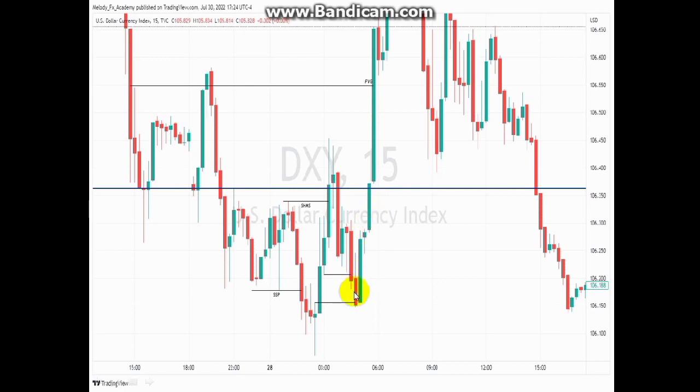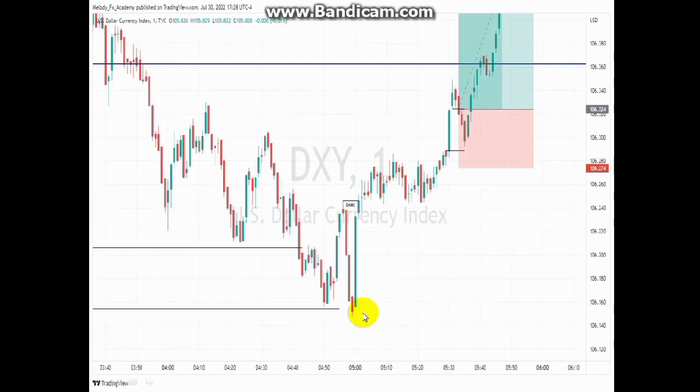So I'm going to take a short-term counter trade setup in the form of a bullish bias, in the form of a long entry. So now this will be a 15-minute shift in market structure. Once we add that shift in market structure and we see a displacement, which will be in the form of this fair value gap, I'll drop down to my 1 minute time frame. So now this is my 1 minute time frame and this is that 15-minute fair value gap.